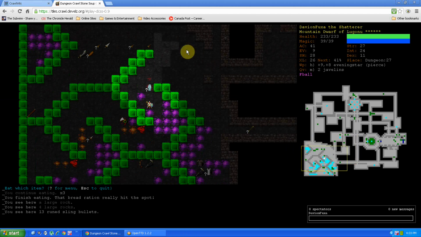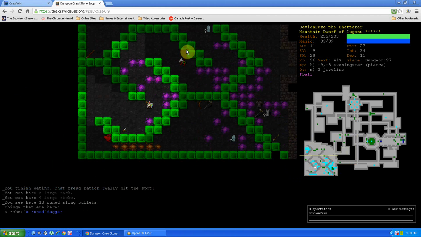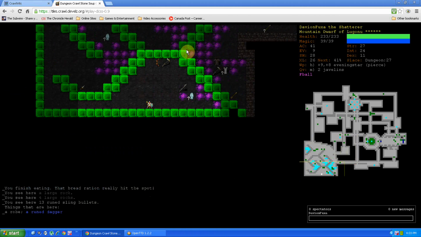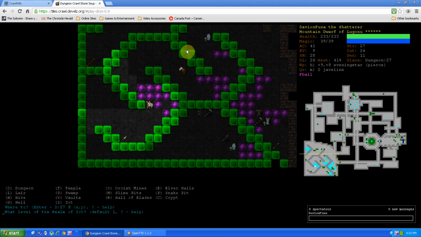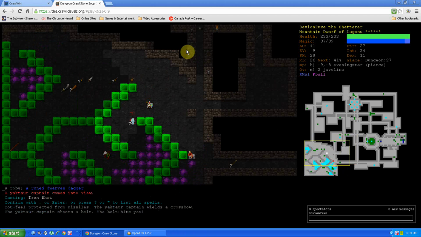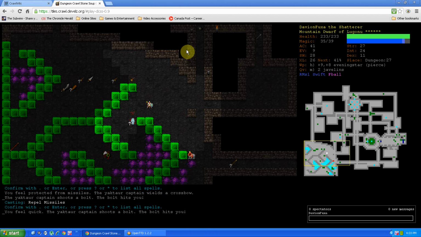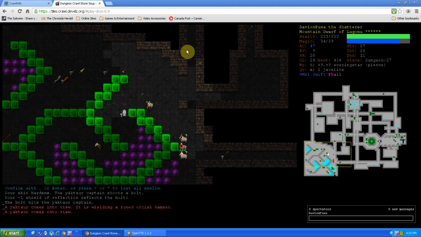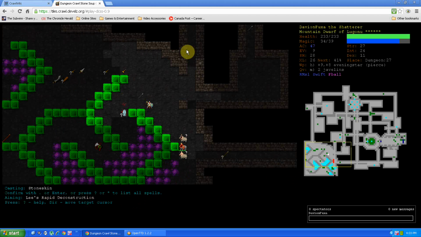I don't know why I'm going here anymore, actually. I've already cleared all this out. Yeah, I don't know why I'm going here. Let's go back to the Zot door. There's a Yaktar captain. Let's do this. And let's do swiftness. Stone skin. More Yaktars. Let's hit him with this.